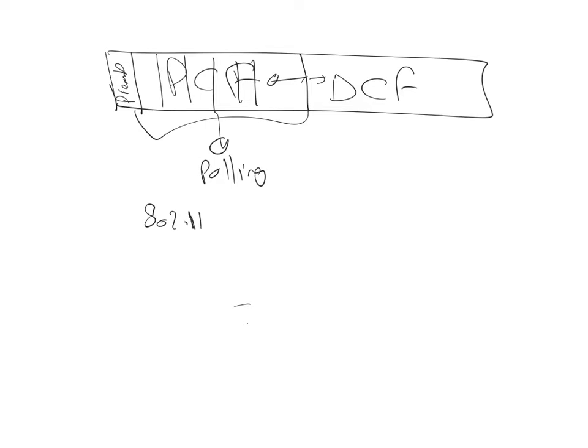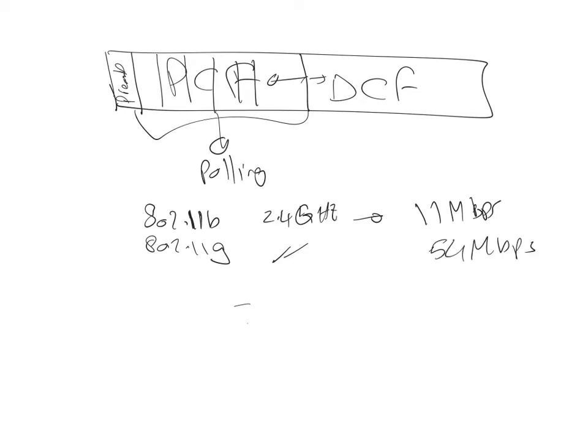So we talked about, for example, 802.11b, which is the baseline standard, and we said that this works on 2.4 gigahertz, right? And it uses data rates of up to 11 megabits per second. And we talked about a different variation of this, 802.11g, which also uses this, but it can reach 54 megabits per second. So we were able to achieve higher data rates.